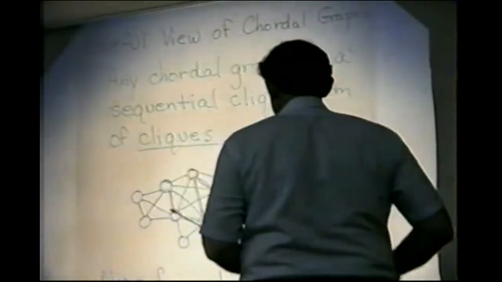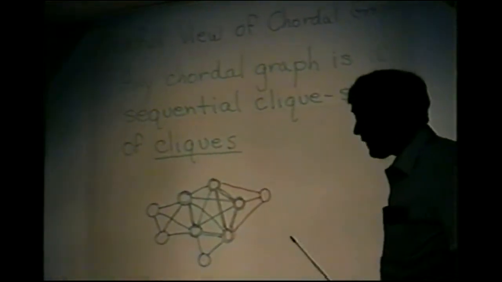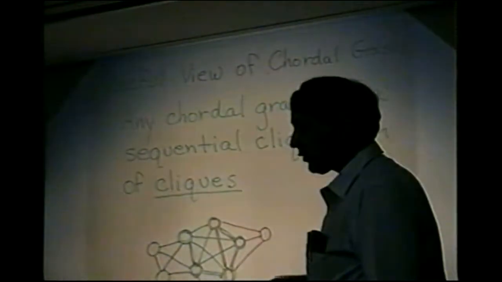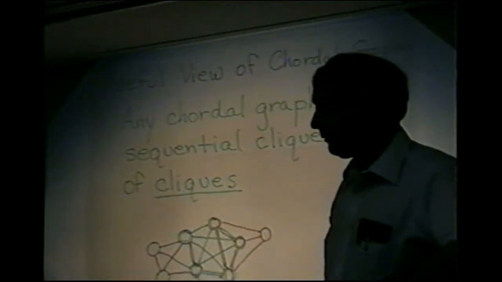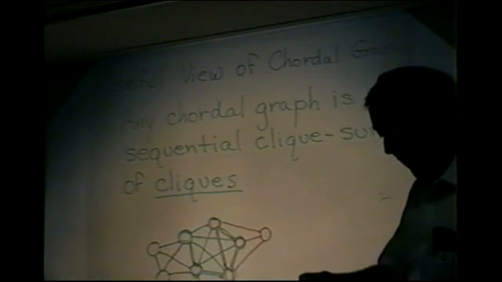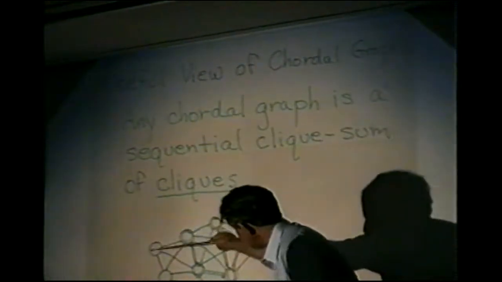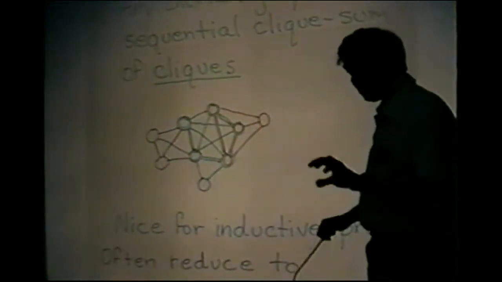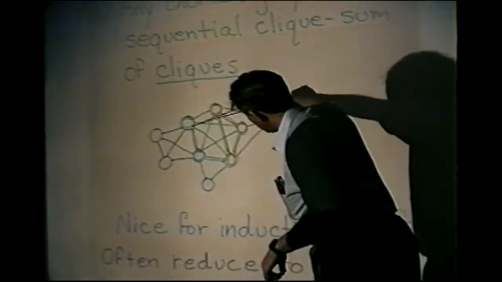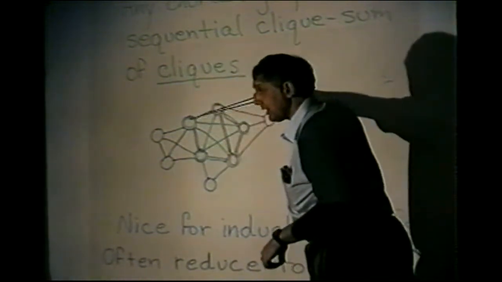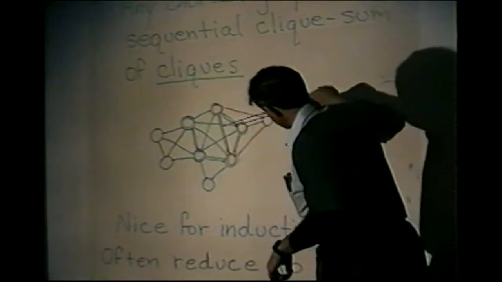Okay, well, so I gave you the definition of a chordal graph, but here's a very useful way of thinking of them, a characterization, if you will, that's very handy in applications. So the idea is the following. As I mentioned yesterday, a clique in a graph is simply a complete subgraph. So suppose I have a big pile of cliques over here, complete graphs of various sizes. And I build up a new graph in the following way. I pick out a clique, perhaps this black one, and plop it down. And then I pick out another clique, maybe this green one, and I identify the new clique along a subclique of both it and the old clique that I picked out before. And once I make that identification, I have a new graph.